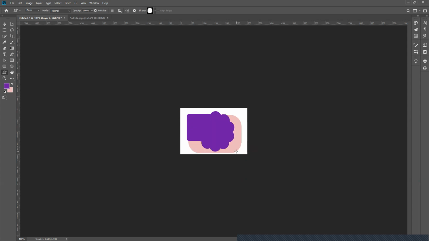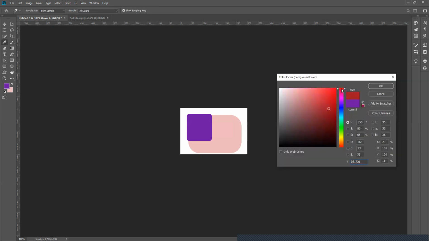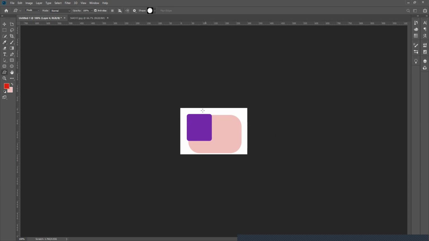Okay, should I use a different color? Okay, let me change this color to bright red, perhaps. Then I can draw a shape. There I have my shape.